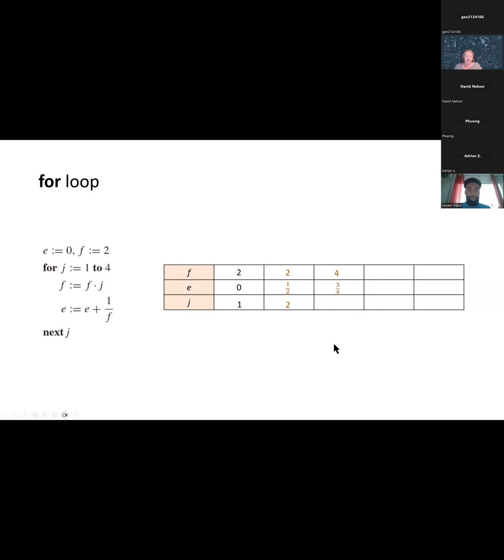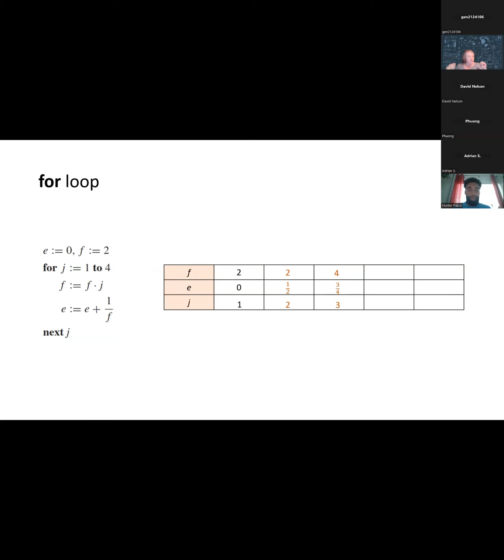So we get 4 for F and 3/4 for E. Then we go to next J. I increment J again. J is now 3. I want J between 1 and 4, and 3 is between 1 and 4.